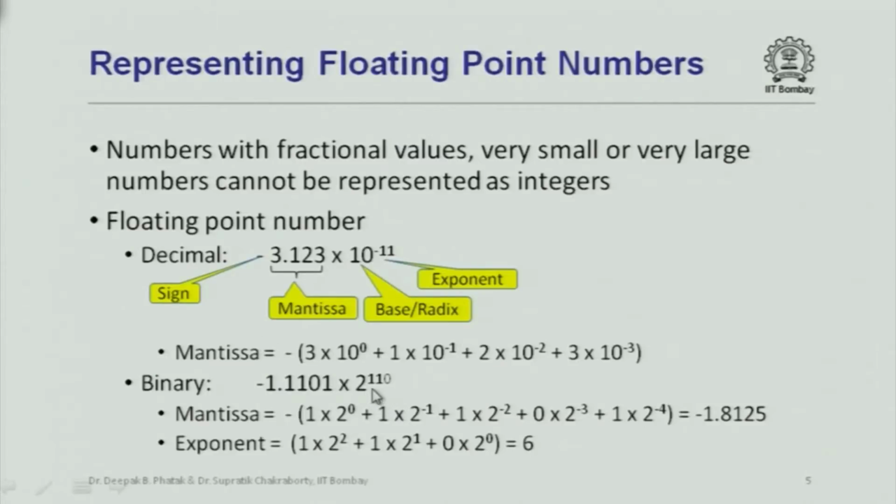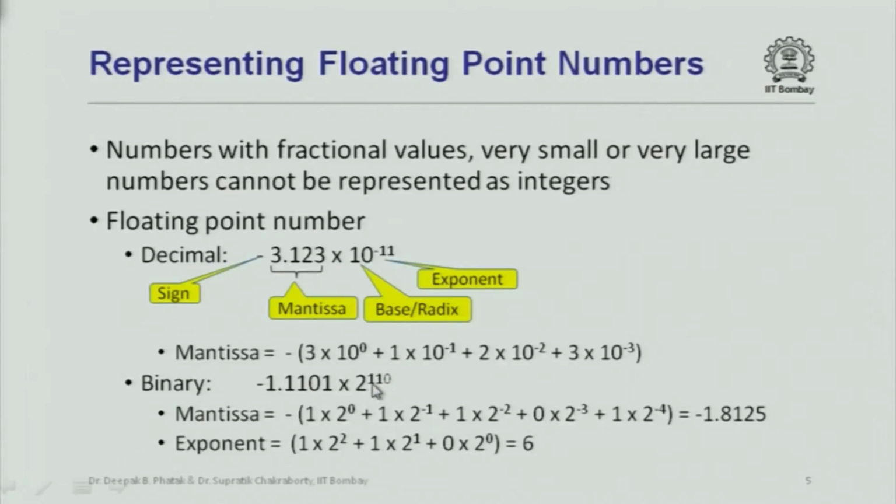So here if you look at 110, this is the exponent, right, and we are representing an integer in the exponent. So one could ask, is that a 2's complement representation, or is it a sign magnitude representation? Is it an unsigned integer? Clearly we cannot just represent unsigned integers in the exponent, because I might want to represent 2 raised to minus 31 or something. So we need a signed integer representation over here, and then the question is, is this a 2's complement or a sign magnitude representation? We will see that 2's complement is the most widely used.